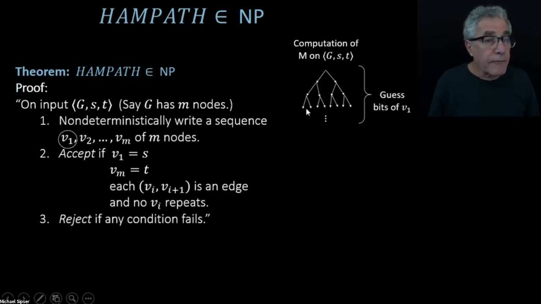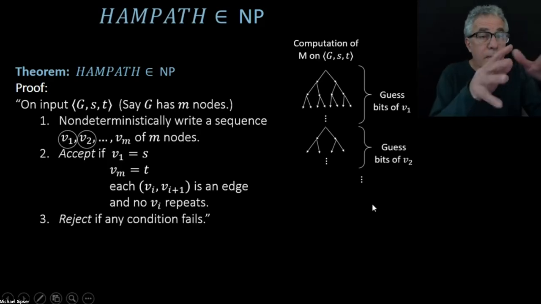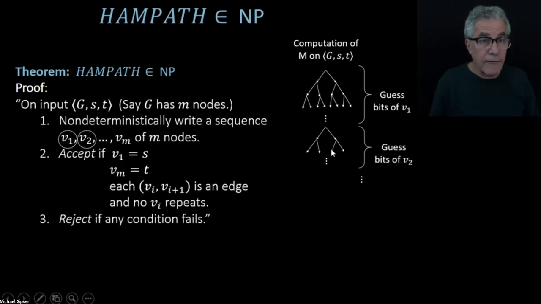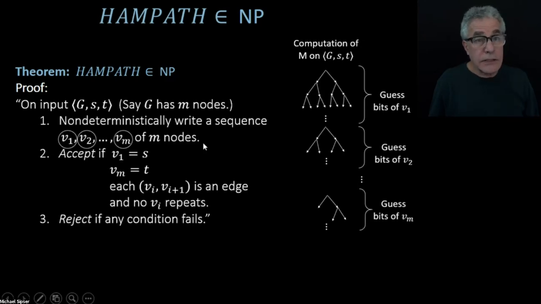So then after it's finished writing down the description of the node for V1, its choice for V1, it goes down to choose what V2 is, again, non-deterministically. So there's going to be more branches for each possible choice of V2, and so on, node after node. Then it's going to finally get to the last node, VM. It's going to write down lots of choices for VM. And at this point, we have completed the first stage of the algorithm. Now there's some huge tree of all of the possible choices for the Vs that have shown up at this point. Okay? And now we're going to move into the second phase.